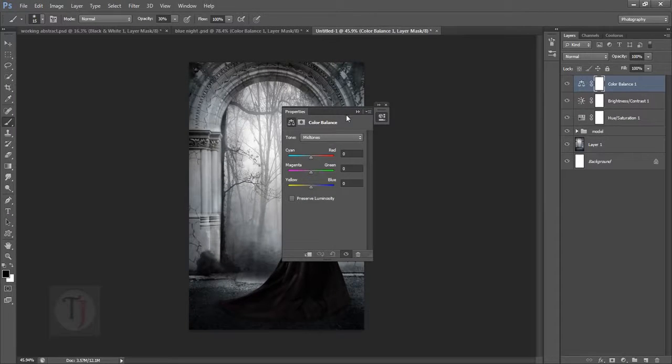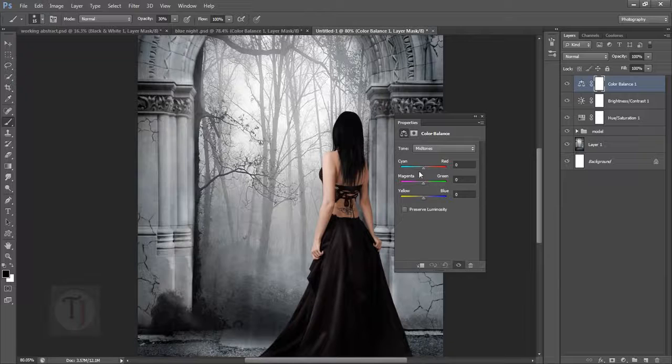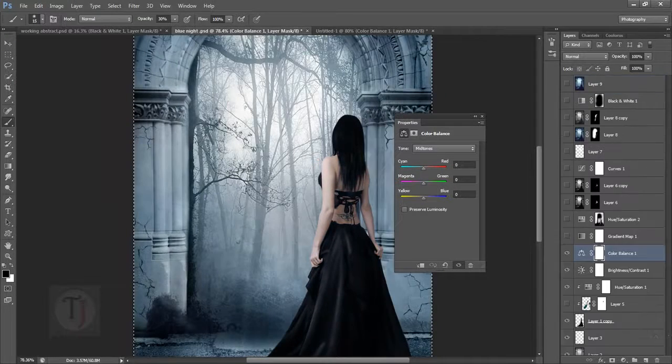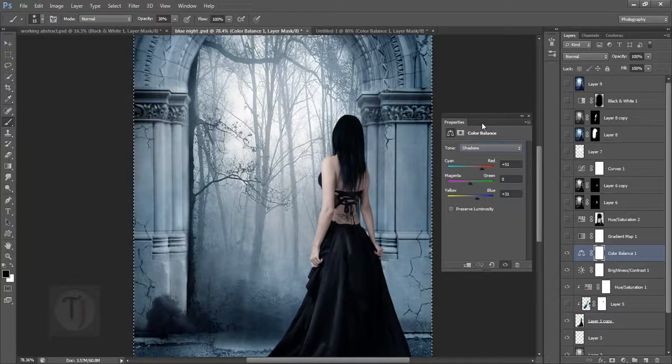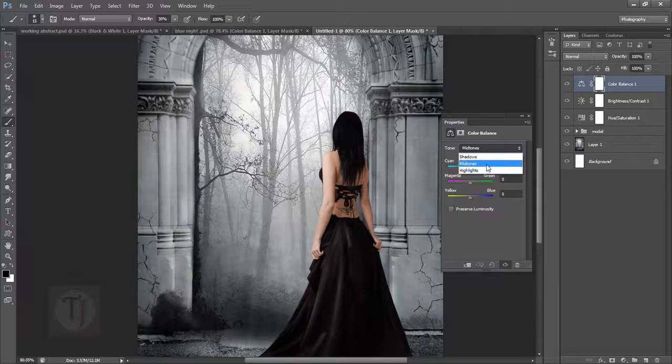And since usually the night is in the blue color, I'm going to go back and see the numbers so we don't waste time experimenting. This took me maybe 2 or 3 hours to figure out colors, but as I have already done it, I'm just going to copy the numbers. So in the shadows, 51 and 31. So shadows, I'm going to use 51 in the reds and 31 in the blues. Let me just select it.